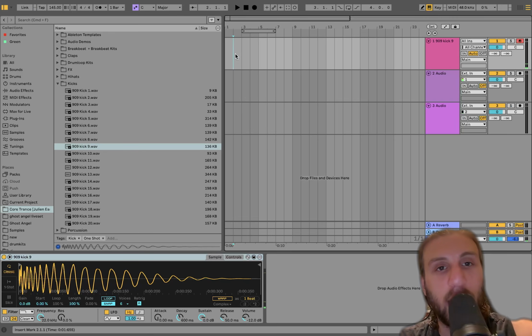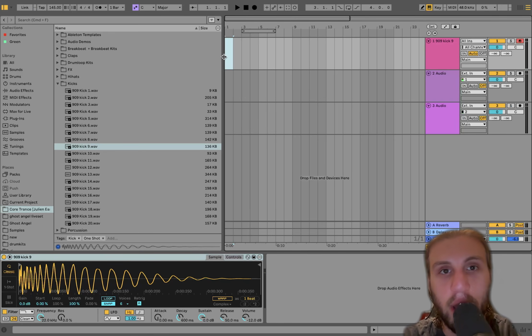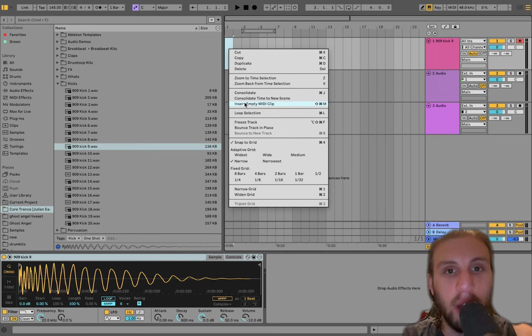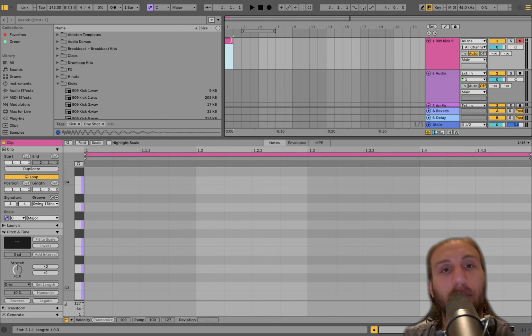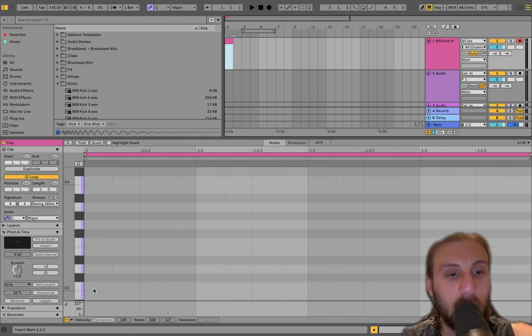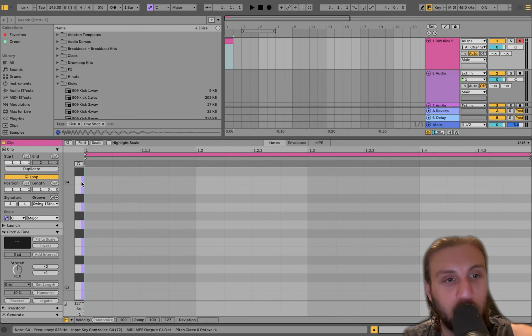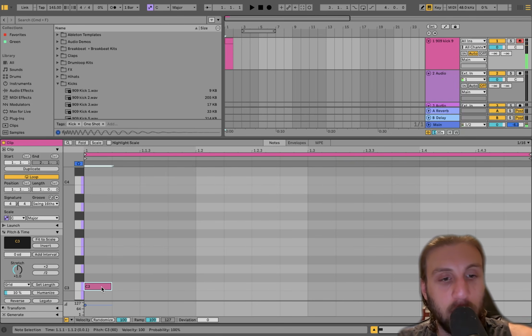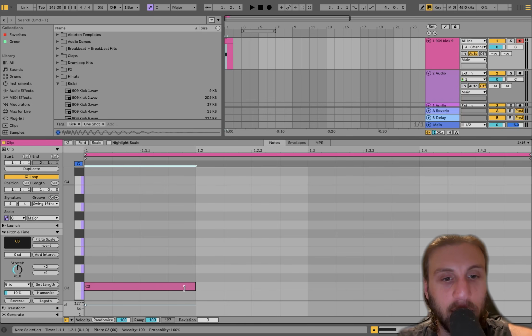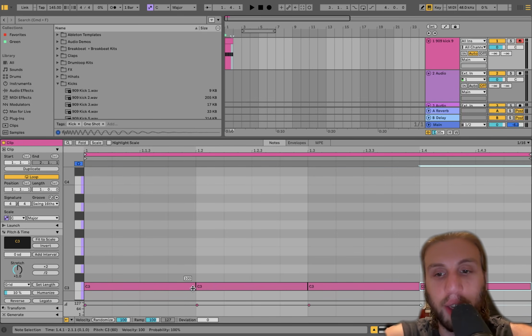So what we're going to do then is highlight a section this long inside of this arrangement here. Double click again, or right click if you're on Windows, and hit insert empty MIDI clip. From there, we're going to go here to C3 because that's the original pitch of the sample, and we're going to put in some notes. I'm double clicking and then dragging it out like this, so it's a quarter note in length. Okay, so we got that.